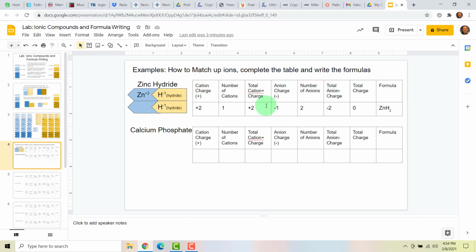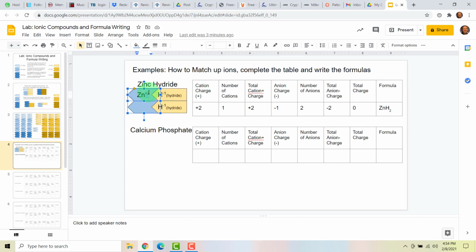When we're going through and filling in the table, what we need to do is look at what the charge of the cation is. The cation is your positive ion. So what is the charge, for example, up top that you see? Is it plus something or minus something? In this case, my cation is +2, but I only have one of them there. Okay, there's only one piece, and I'm going to show you some different stuff down here. Because of the total, because there's one piece at a charge of +2, I'm going to multiply these two numbers together and I'm going to get +2 for the total cation charge. The anion charge is the charge on my negative piece.